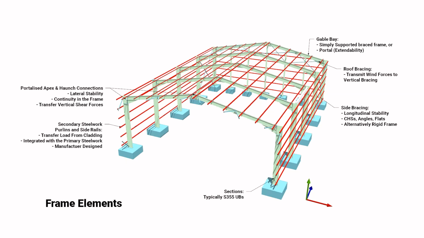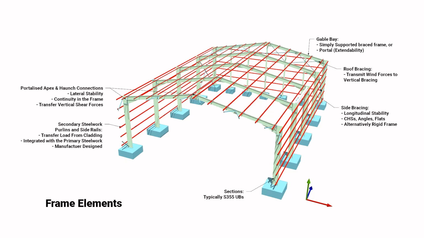Bracing, we will have roof bracing to transfer wind loads from the gable columns to the eaves, and then back onto the longitudinal bracing, which will carry these loads and more onto the foundations, as well as providing stability for the frames during the construction phase. And this bracing is usually located at either or both ends.